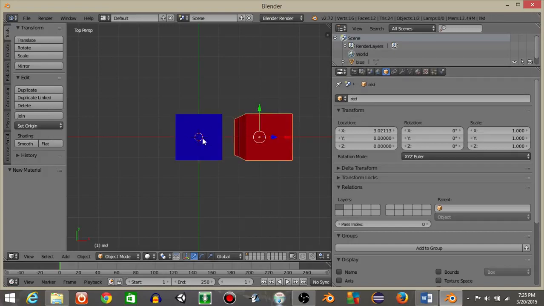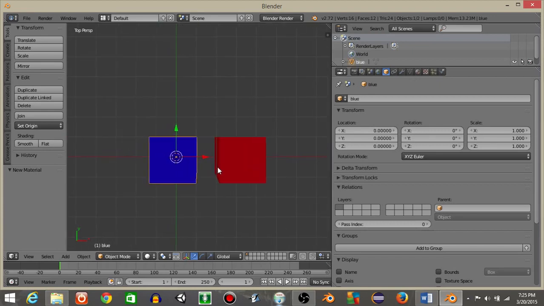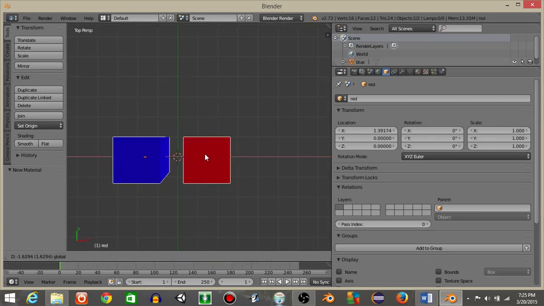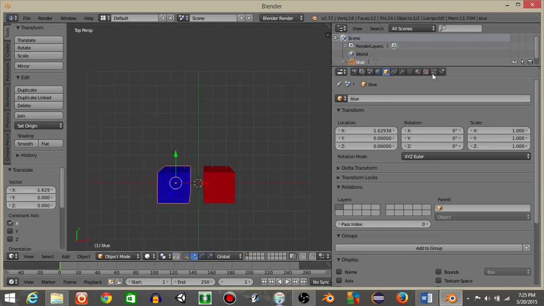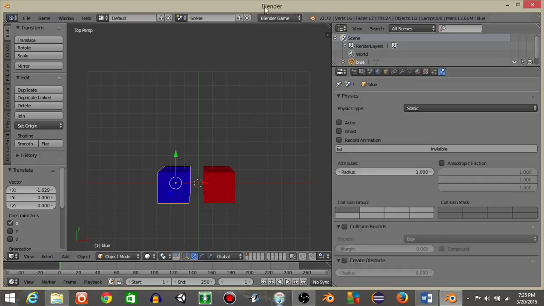And you may be wondering why we're doing this, but essentially this is going to be our crafting icons. So we're going to click on these, and then whatever formula we make is going to determine what object we want. Alright, for both of these I'm just going to make them an actor really quick. So select Blender Game, hit this, and hit actor for both.